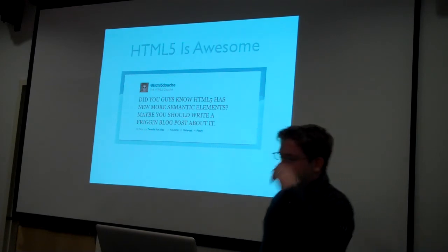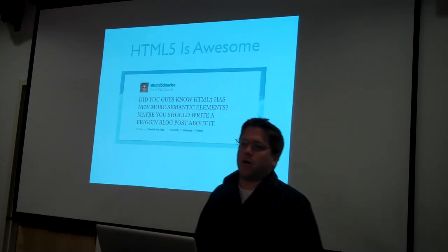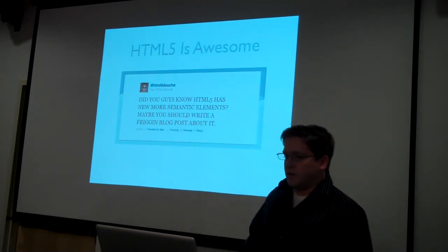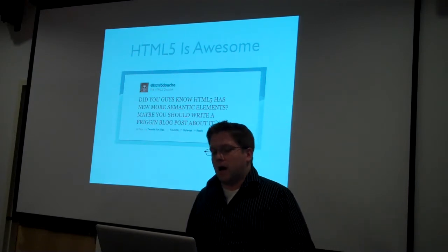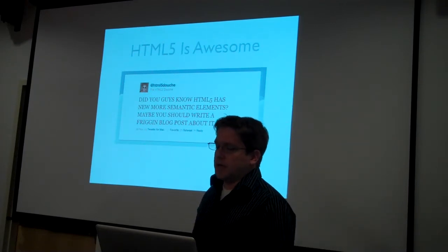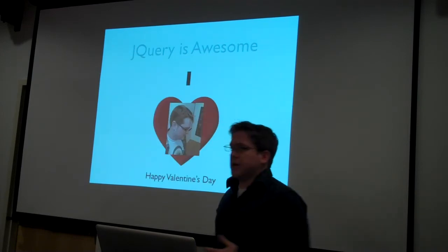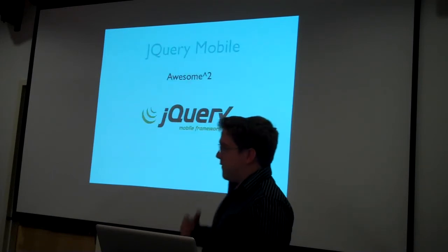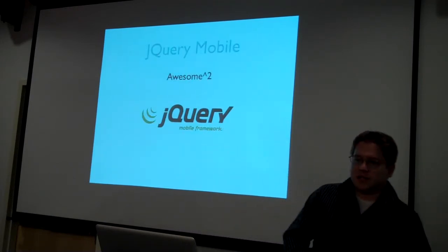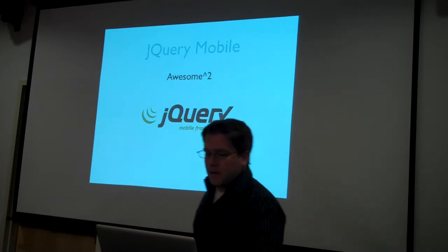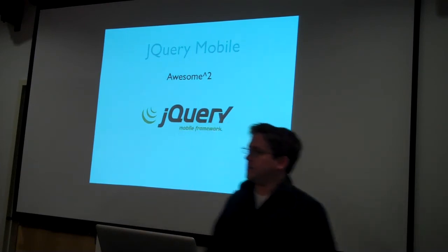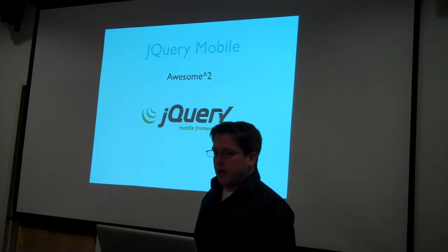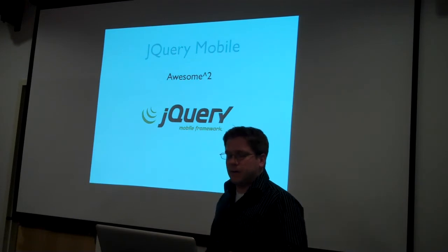So basically, jQuery Mobile really leverages the power of HTML5. What you get is a real easy way to just mark up a mobile website using just HTML5 and jQuery. And in case you didn't know, jQuery is pretty awesome, and John Resig's the man. So if you put those two together, HTML5 and jQuery, you get awesome squared. So I made the decision that we're going to put the platform on the mobile web with jQuery Mobile. And it was a really cool and awesome experience.